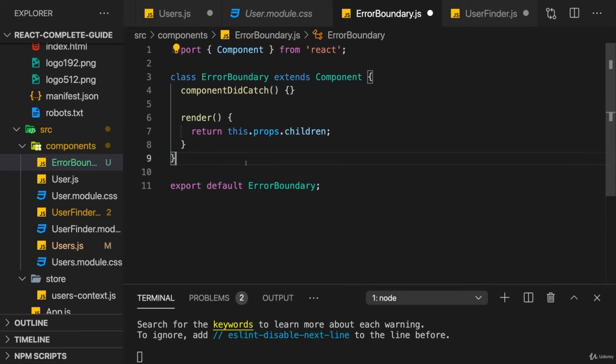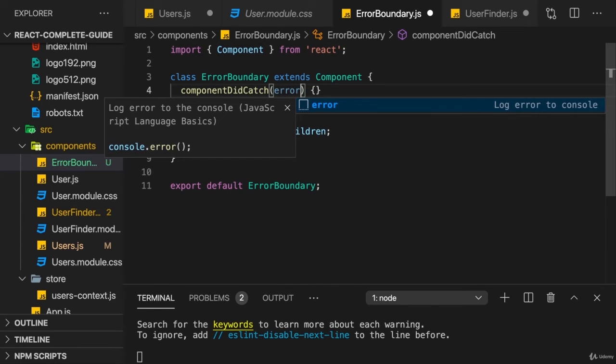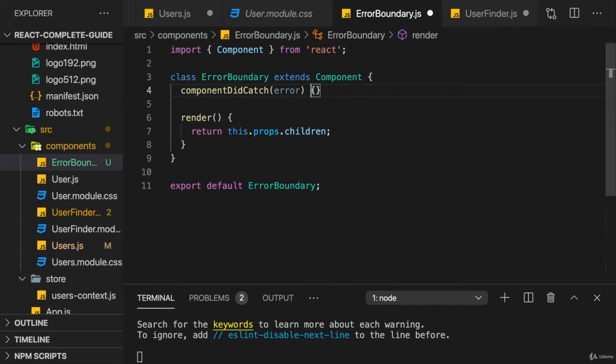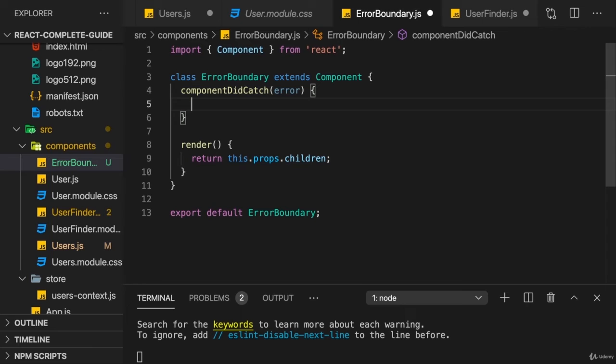But then inside of this class, I now want to do something when an error occurs. For that, we get the error object here as a parameter automatically passed in by React. And we can then, of course, look into that error to find out what went wrong and maybe run different logic based on different errors.